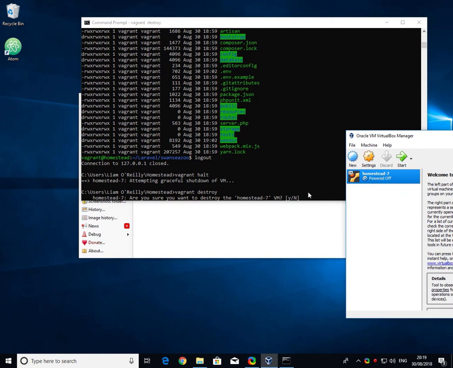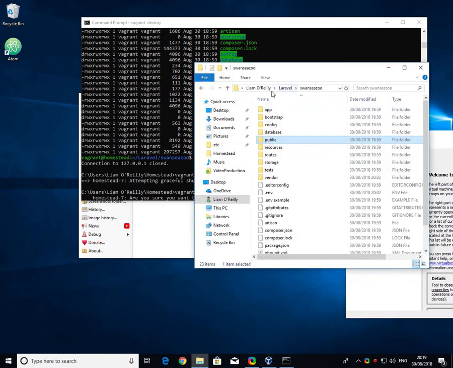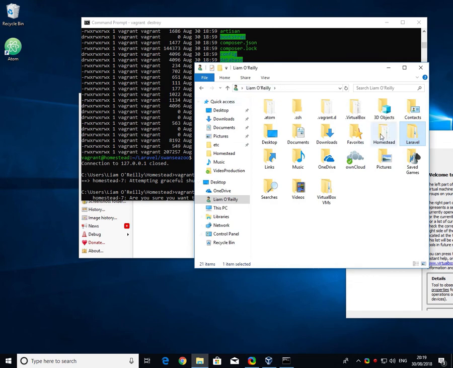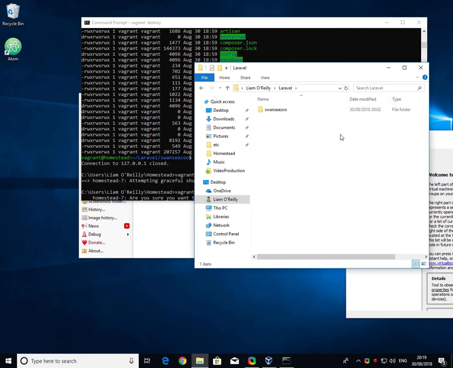Now remember, our data folder, Laravel, was mapped in. So this isn't actually destroying the Laravel folder. So once again, we've got the Homestead, which is a one-to-one mapping with the inside virtual machine. We've got the Laravel folder, which contains our websites that we're working on. And this Laravel folder is mapped into this virtual machine as specified in the homestead.yaml configuration file. And then we've got all our websites in here, one in each folder.